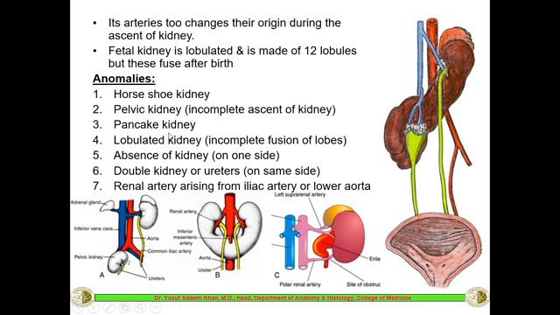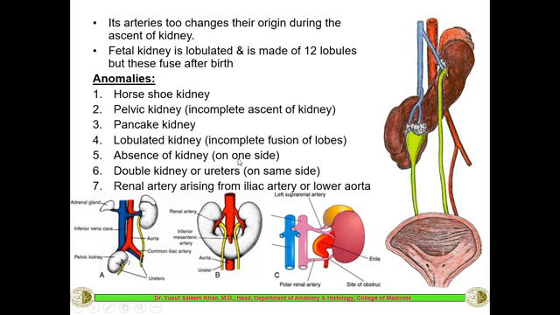Sometimes there might be agenesis of the kidney, or the absence of kidney on one side. Okay, sometimes this kidney might have gone to the other side, and both the kidneys might be on the same side, or they might sometimes be fused together like here. So both the kidneys may be on the same side, or one kidney might be absent on one side and there might be one kidney on the other side. Sometimes both the kidneys come to the same side and get fused together. Okay, that is called the absence of kidney on one side.